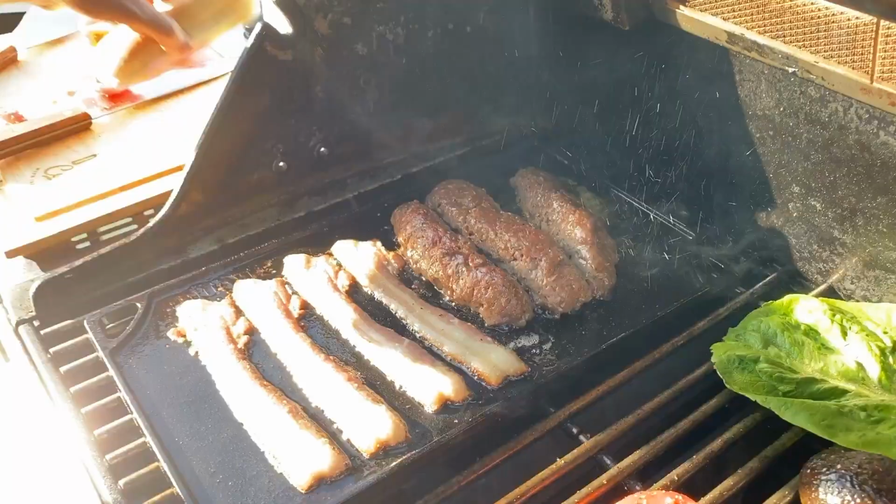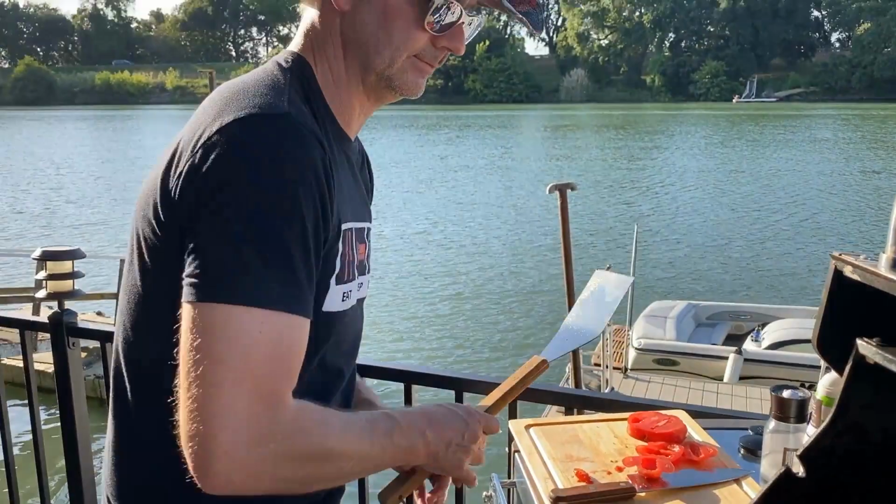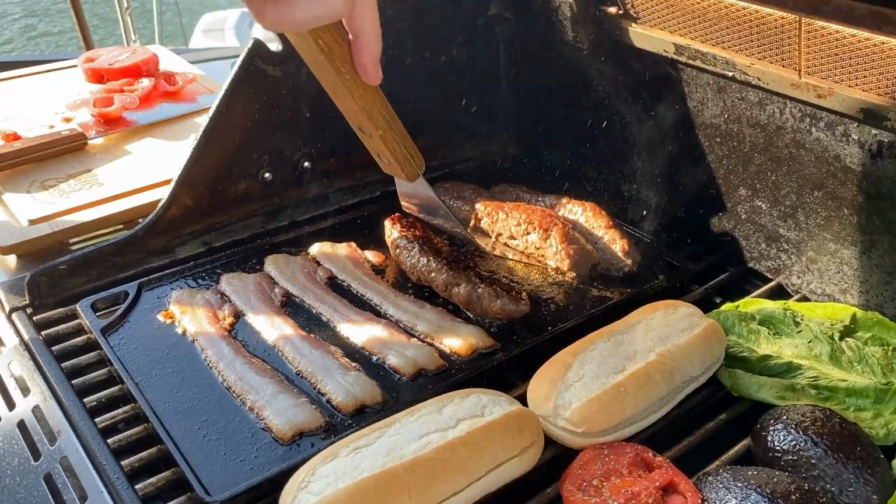Alright? The buns, I'm just gonna throw them over here. Gonna throw them right on the grill and just heat them up a little bit. I don't wanna open them because I know they're gonna fall apart, right? So, we take that. Let's take one of these guys, we'll flip it over. Yeah, look at that. That looks like a party right there.